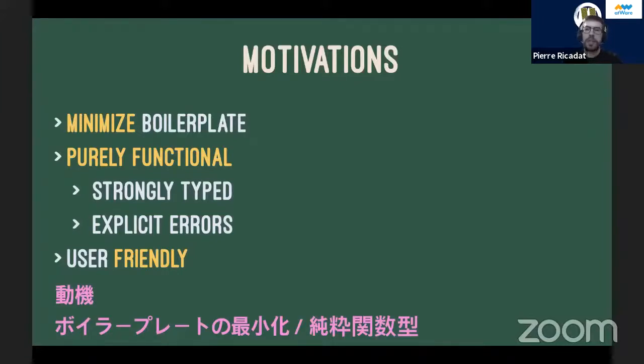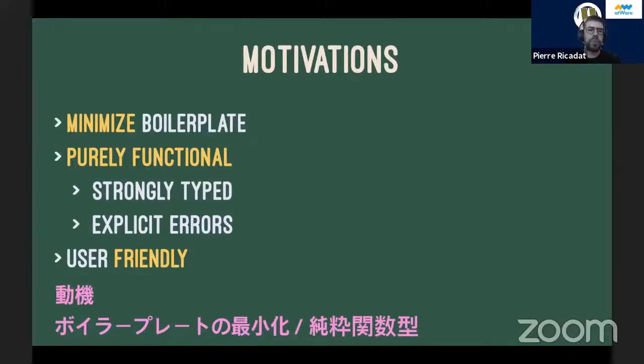But this is not a problem with just Sangria. It's something general with most of the GraphQL libraries in any language. That is that you have to write a lot of boilerplate to define which fields are available, and in each field, what are the subfields, and there's a lot of code to type just to define your schema. And that was pretty annoying coming from a large code base. So that was my first motivation. I wanted to reduce the boilerplate to make it very easy.